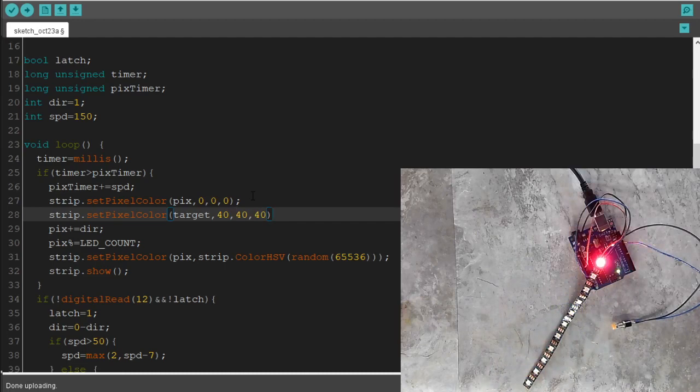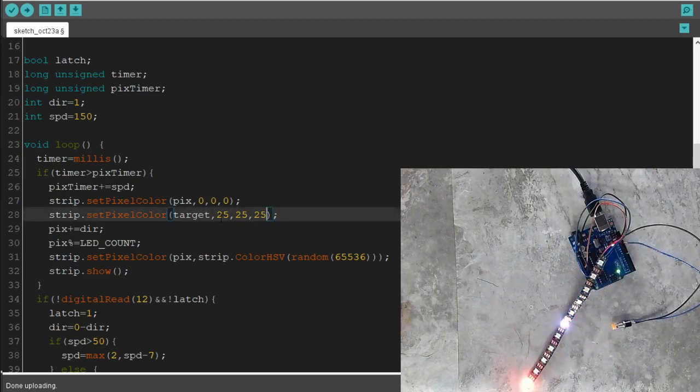So it's just going to be a dim white. Let's see if we can do that and see how that looks. All right, so there's a dim. It's a little bright, maybe. I'm going to set it to 25, 25, 25.